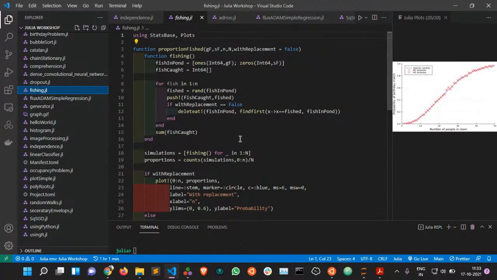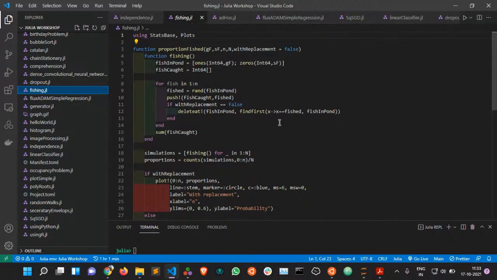So here what I'm trying, let's consider a small pond with a small population of 7 fish, three of which are gold and four of which are silver. Now say we fish from the pond until we catch 3 fish, either gold or silver.